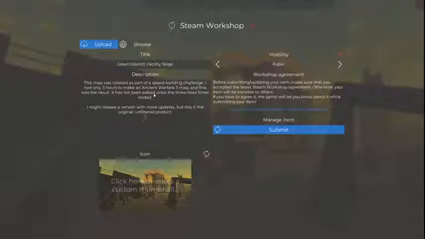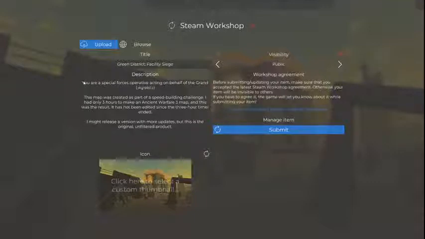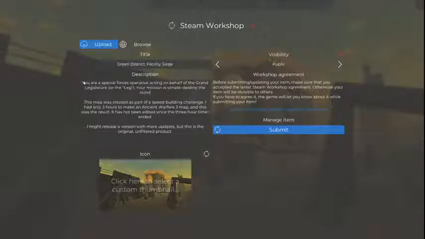Story. Wait, actually I'll put that at the end. I'll do the story first. You are a Special Forces operative acting on behalf of the Grand Legislature, or the LEG. Your mission is simple. Destroy the outer defenses of a facility occupied by rebels. Does that seem good to you guys? All good to you? Ready to post?